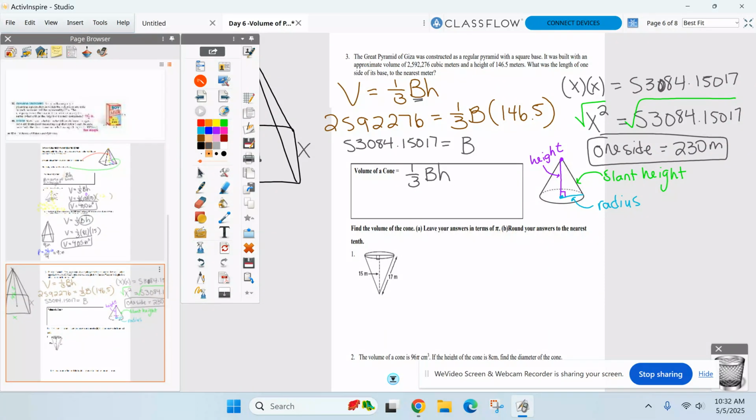Everything still needs the same. That's what your reference sheet gives you. But since we're in honors, how about a little bit more detailed one? Can anybody substitute anything in for capital B? What is always the base of a cone going to be? A circle. So if you want, this is your call though, because it's not on the formula sheet, you could substitute in the area of a circle, pi r squared, for capital B.